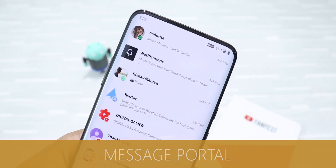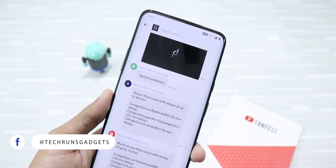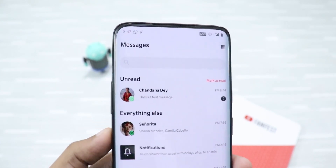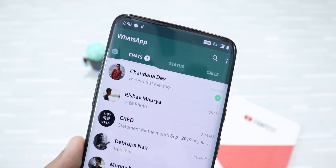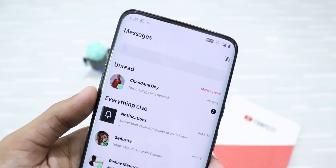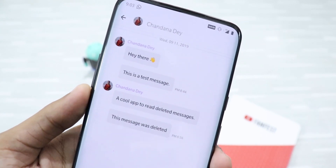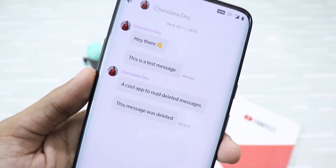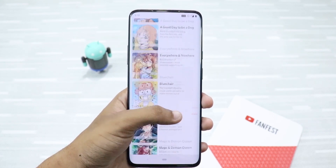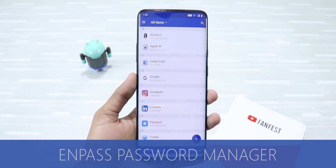Next up is Message Portal. This is a very functional app that saves all your incoming notifications so that you can read them later. You can filter spam notifications and all notifications are categorized by type. Using this app, you can read entire WhatsApp messages even without opening them — that means no more blue ticks. My favorite feature is that you can read deleted WhatsApp messages. Whenever a person sends you a message, the content is saved in this app, and even if the other person deletes the message, it's still there in Message Portal. I've already made a detailed video on this app — there'll be a card in the top right corner. Overall, this app is a boon to people like us.